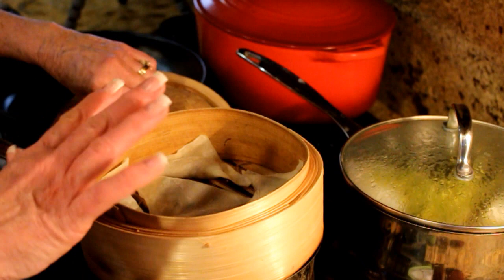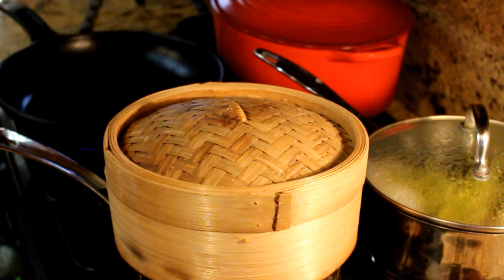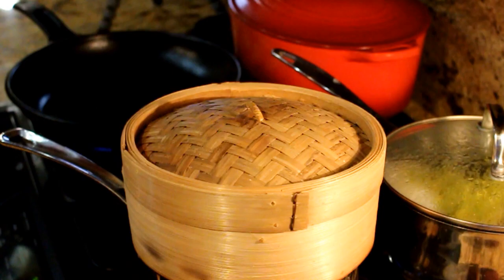So we're gonna steam these so it cooks the meat. You've got to cook that meat. And I wouldn't recommend putting cooked meat in a pot sticker, but I guess you could. Anyway, so we're gonna steam this until that meat is cooked through, and then we're going to go ahead and brown them up in the frying pan that's over here, and hopefully I can get you closer over there and let you see that.